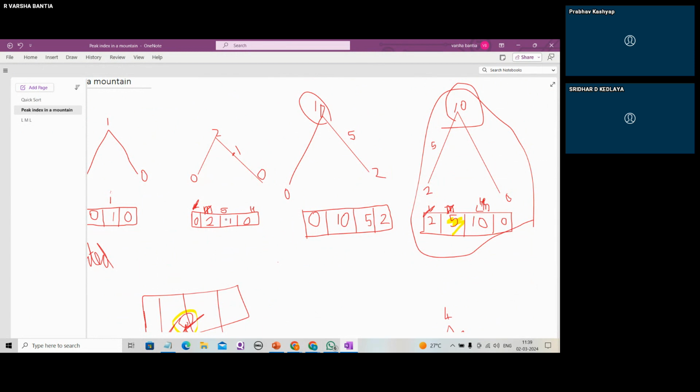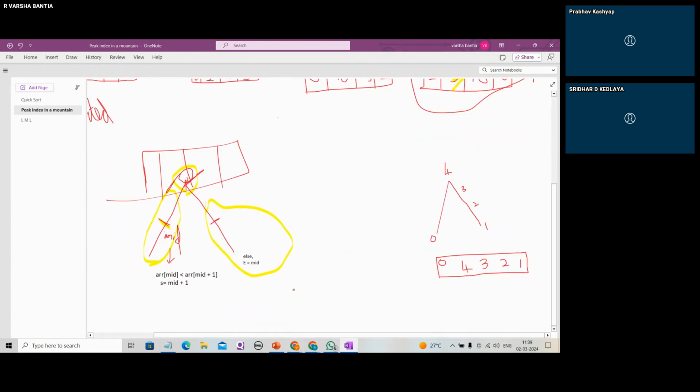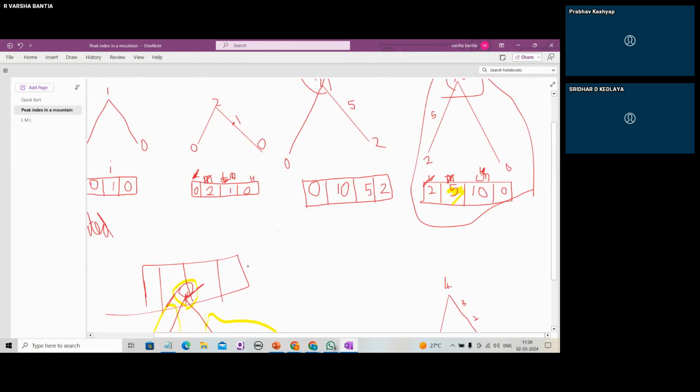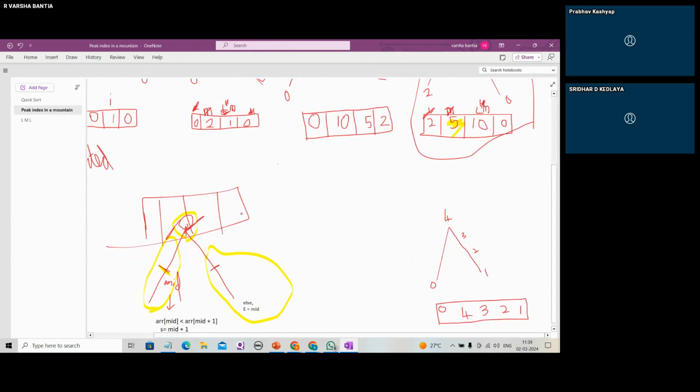Then I'll again search in this array. Take this as L itself. L and H, mid will be L plus S divided by 2. So this will be mid. Now here you'll again check if the next element is greater. No, it's not. So what we'll do, we'll take the H to be the mid. So we'll cancel this H and we'll put it here.